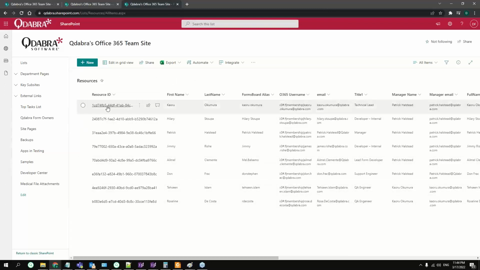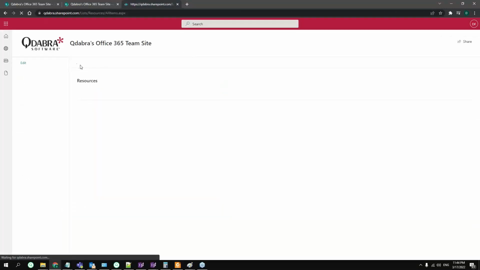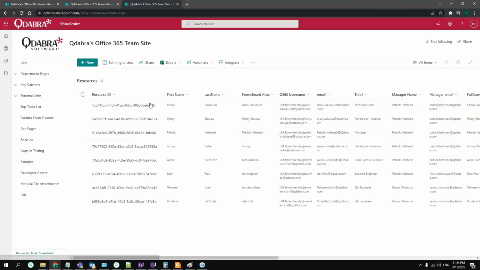If I click on this link, it should open up the list as a list form, and this is not in FormsViewer. Okay, so if I close this, you can see that we have the new button here, and there's some upload for this one.